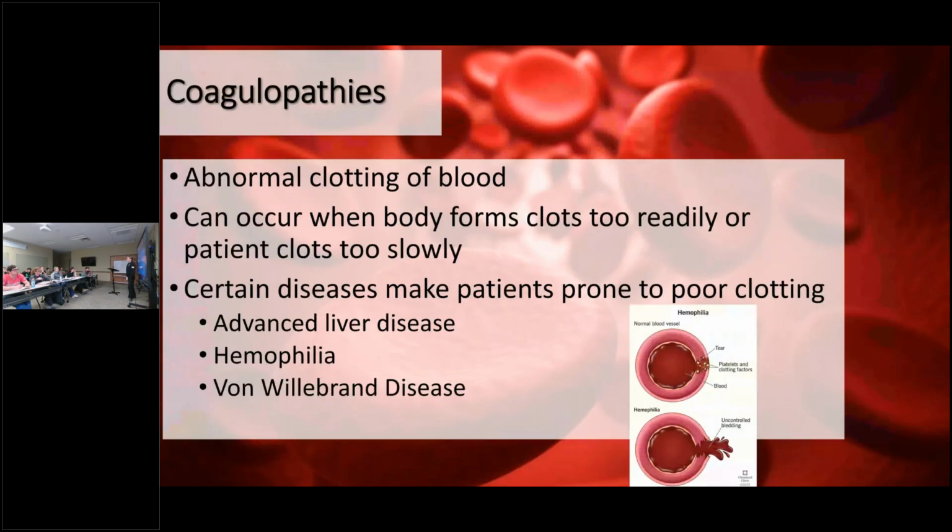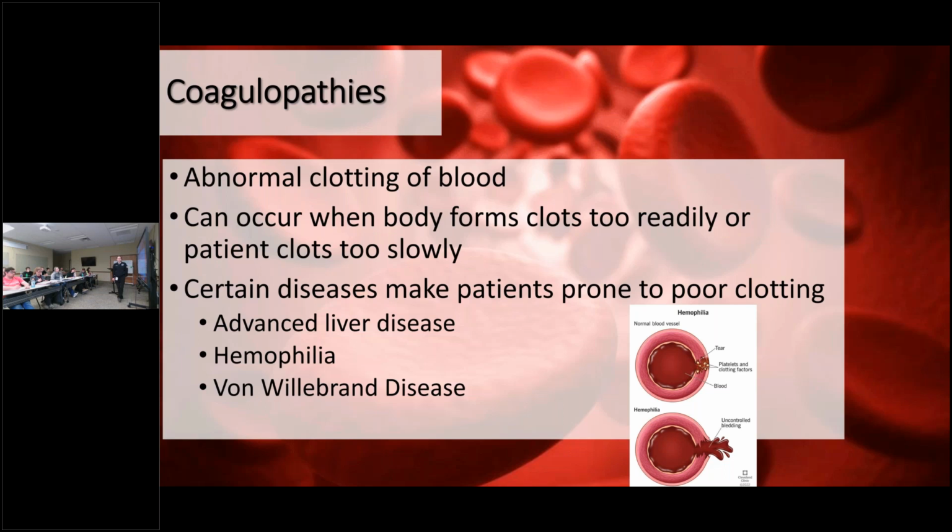So coagulopathy, this is the term we use for an abnormal clotting of blood. It's a big word, coagulopathy. Whenever we start going into trauma, that is part of our trauma triad of death. Coagulopathy is one of them. So abnormal clotting of blood. We want our blood to clot in trauma, right? Hopefully, because we want to stop that bleeding. So whenever we're talking about coagulopathies, is our patient clotting too readily or too easily? Are they getting over clotted, or are they not clotting quick enough?